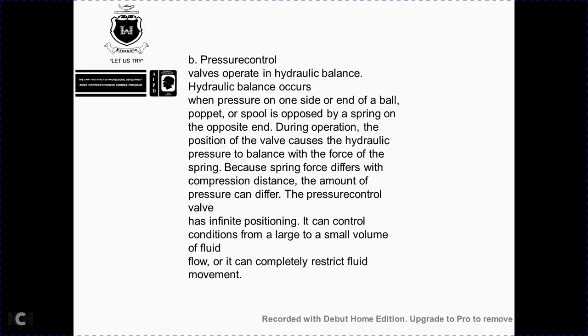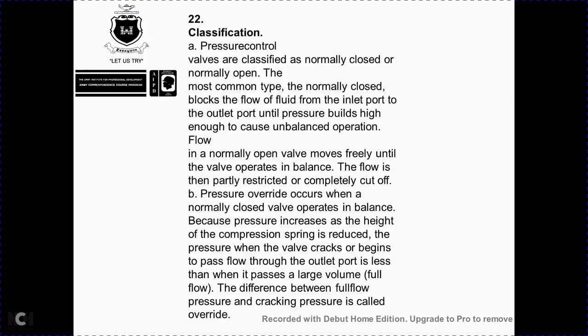Pressure control is operated with hydraulic balance. The hydraulic pressure acts on one side of the ball, balanced with the force of the spring at the opposite end, with the screw adjusting the operating position of the valve. The hydraulic pressure balances with the spring force, and the difference in the spring compression distance determines the amount of pressure. A pressure control valve has infinite positions and controls conditions with a small volume of fluid flow, and can completely restrict the fluid movement.